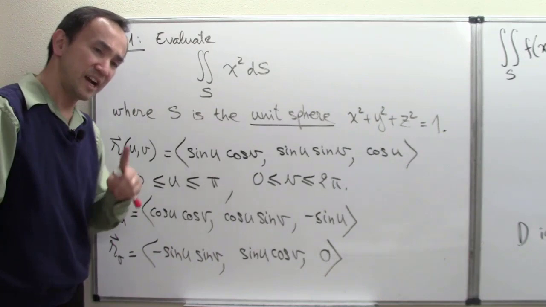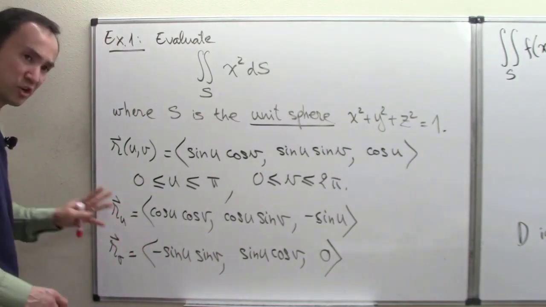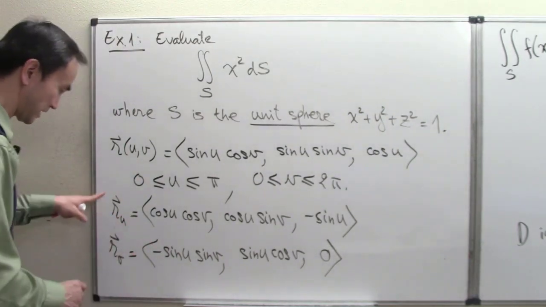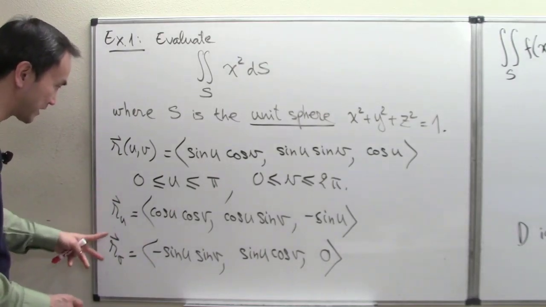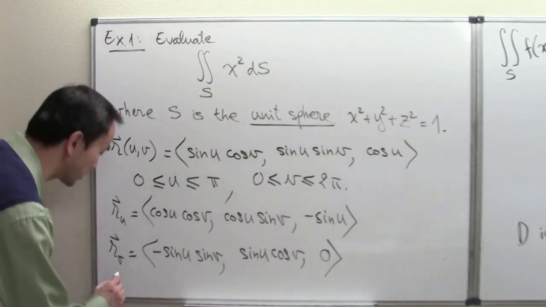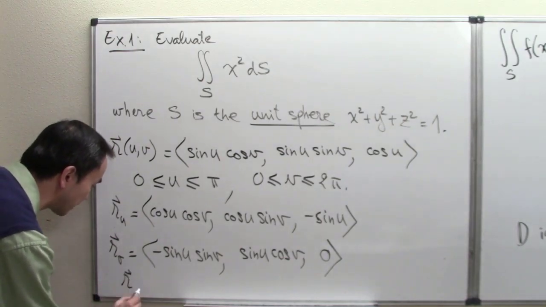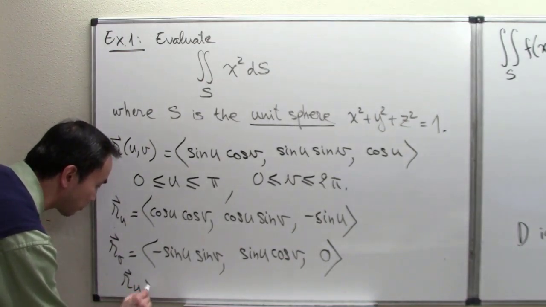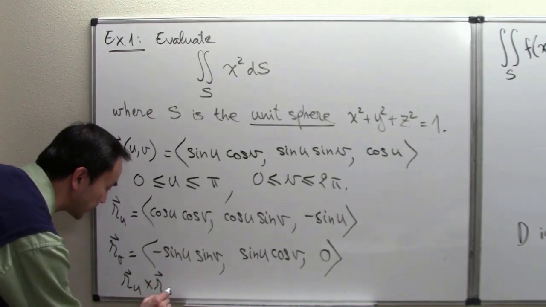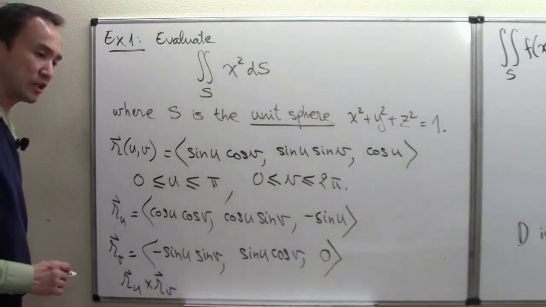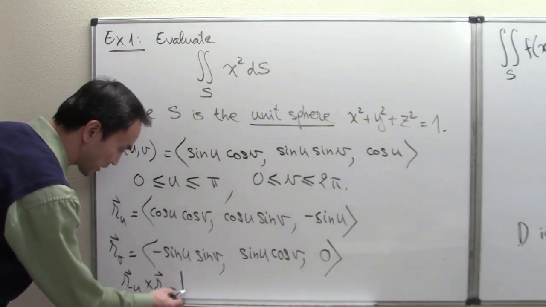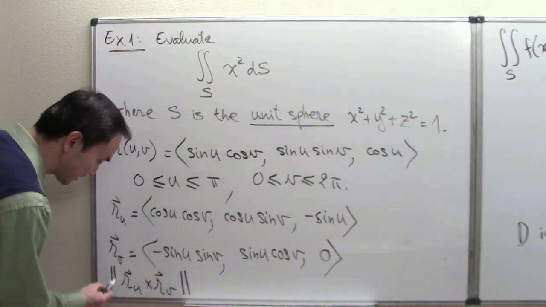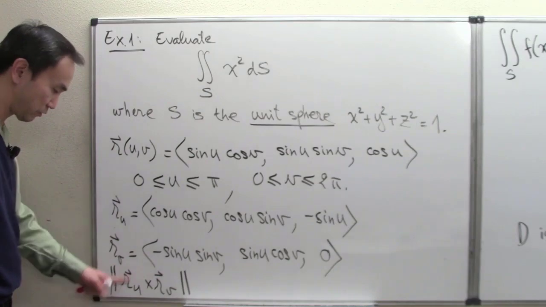Okay, and so in that way right here, my board space is getting tight, but after getting the two partial derivatives of our vector valued function, it's just a process. We are going to take the cross product. So now I'm going to go R sub u cross R sub v. Let's do two work at once. I'm going to take the magnitude of our R sub u cross R sub v right here.